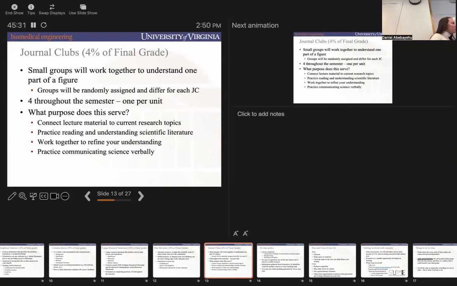Also, the whole teaching team will be here, accessible to ask questions. This is not an exam in any way. This is totally open. You can ask either one of us, Nejwa, or the undergrad TAs. You can work in different groups. Maybe you figure out your part of the figure, but then there's another group that has a similar type of figure and you can work with them to help them understand it. There's no bounds on this at all. Yeah, thank you.